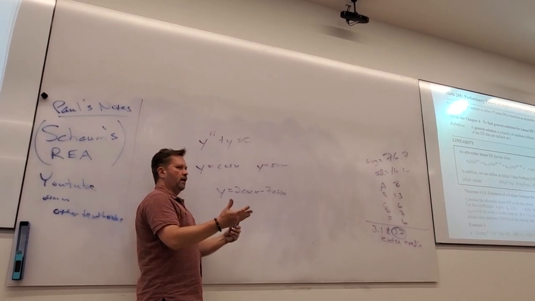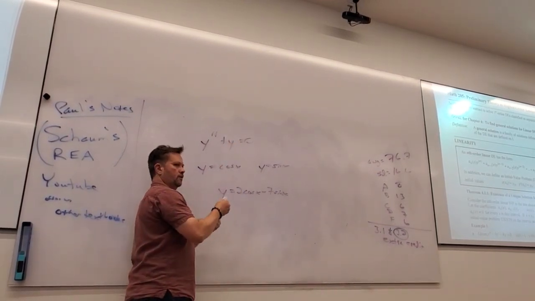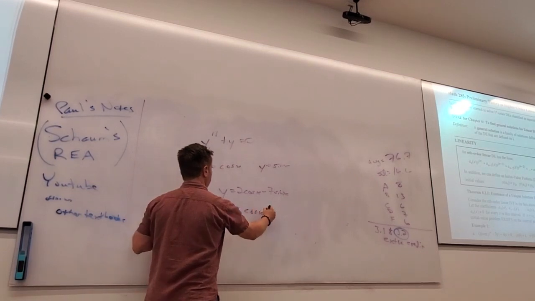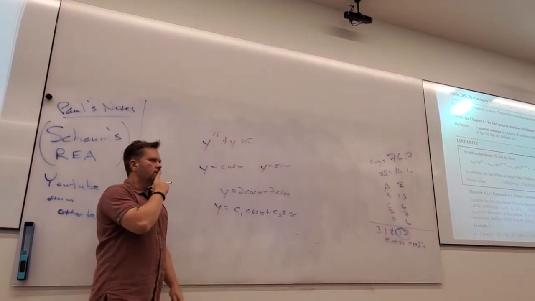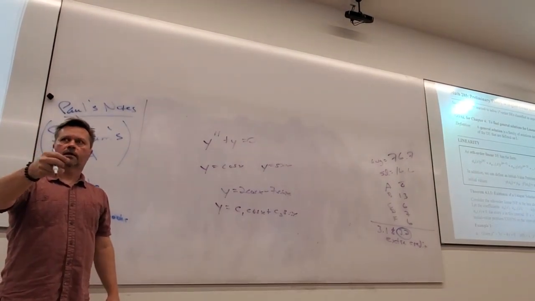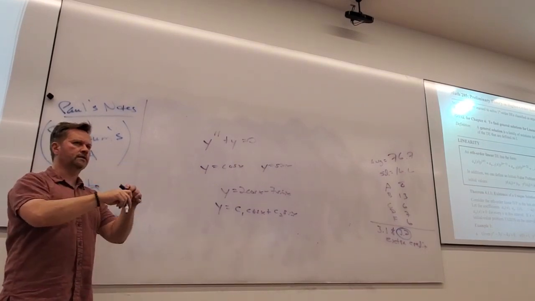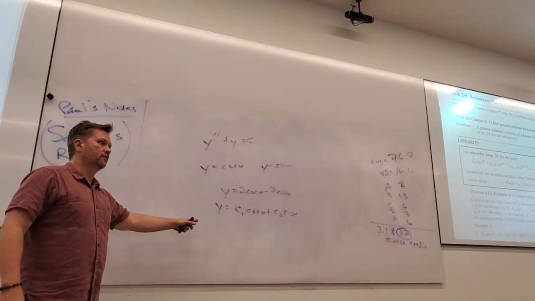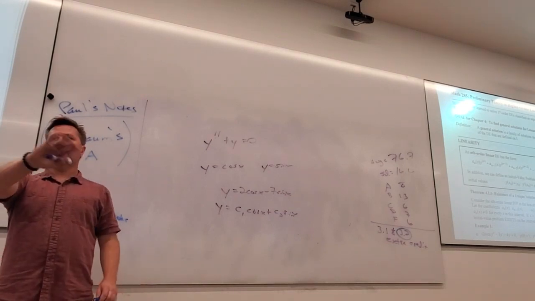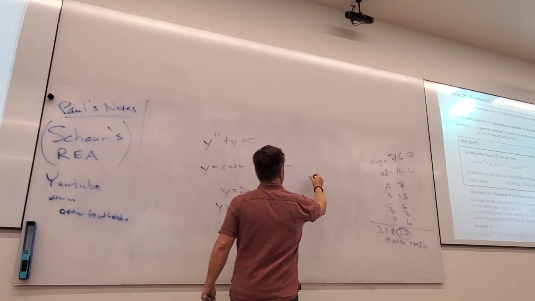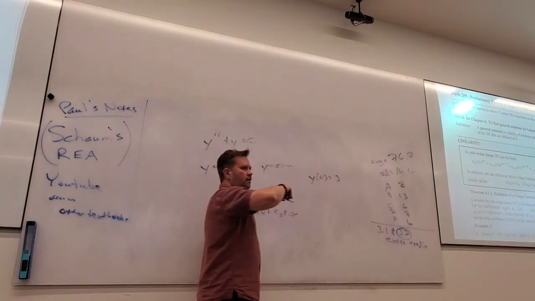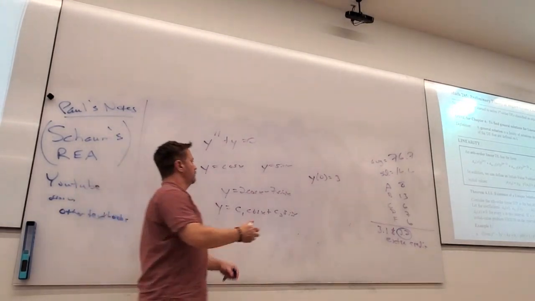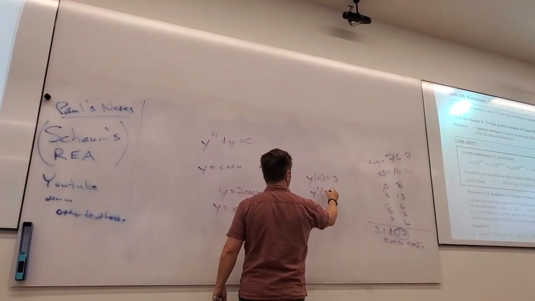So really, what's the most general way I could write the solutions to this here? We've done this already. C1 cosine x plus C2 sine x. So if I'm given an initial condition, and they have to be a set of initial conditions, right? So let me see if this makes sense. The higher the order of the DE, the more information I need to figure out. Because how many unknowns do I have here? 2. So giving you one piece of information is not going to be good enough. If I only know that y of 0 equals 3, I can only figure out one of the constants, correct?